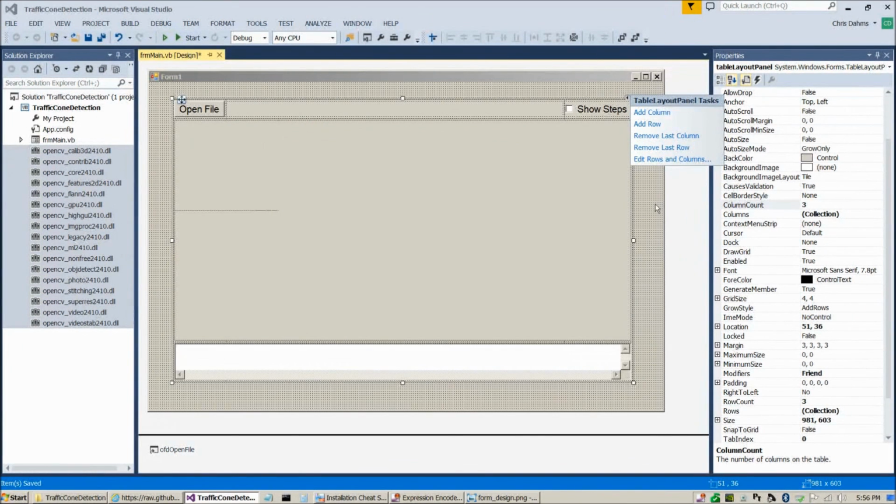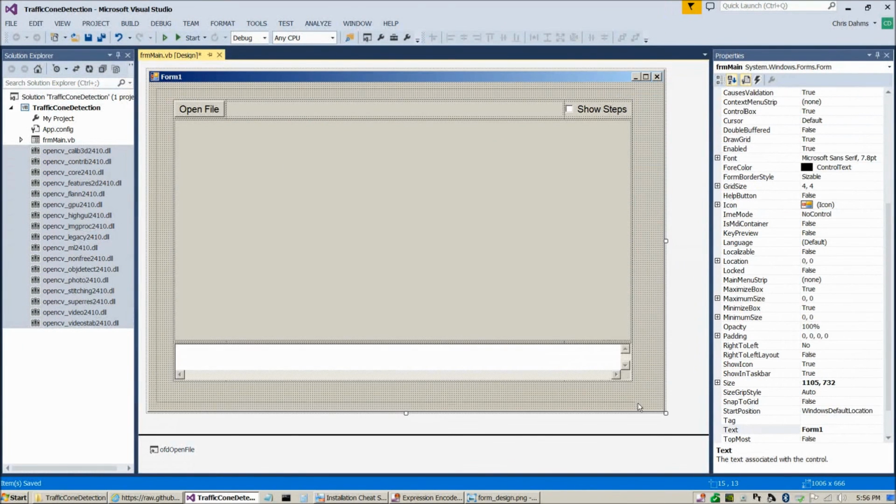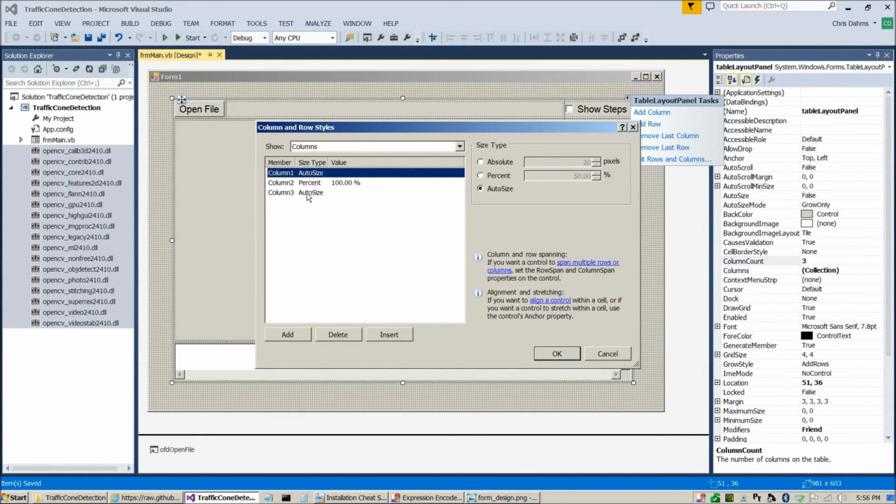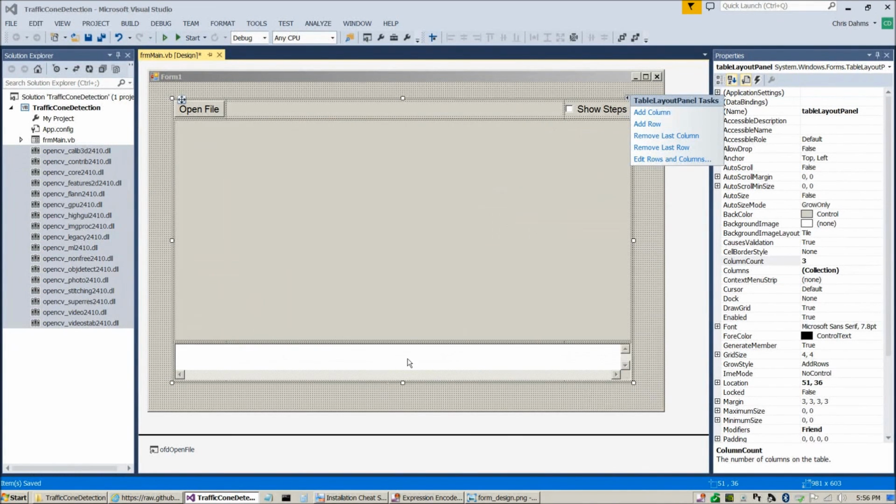Okay, that's good. Now let's make sure that we have the table layout panel highlighted, which I believe we do. Actually, on second thought, we're going to make it a little bigger. Yeah, that'll work. At first I was a little concerned that this might not be enough room for the text box at the bottom. Oh, by the way, I just realized I didn't change back to the large cursor. I'm going to pause for just a second to do that. Okay, sorry about that. Hopefully those mouse movements weren't too hard to follow with the smaller cursor there.